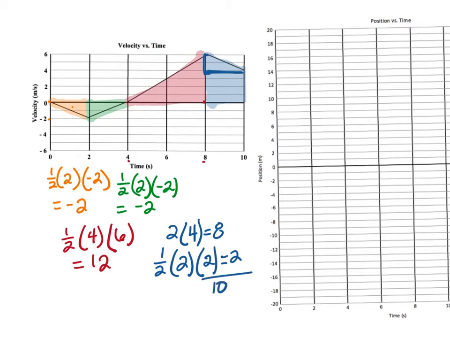First step to make a position graph from a velocity graph is find all of your areas, okay? So now we're going to go over to our graph paper, and we're going to always start these at 0. You don't technically have to, it just makes it a little easier. And now we're going to go up and down based on the areas we got. So if it's positive, we're going to add on. If it's negative, we're going to subtract and go lower. So for the first 2 seconds, we went to -2. So starting from 0, we're going to subtract 2, and we're going to be at 2 seconds, -2 down.